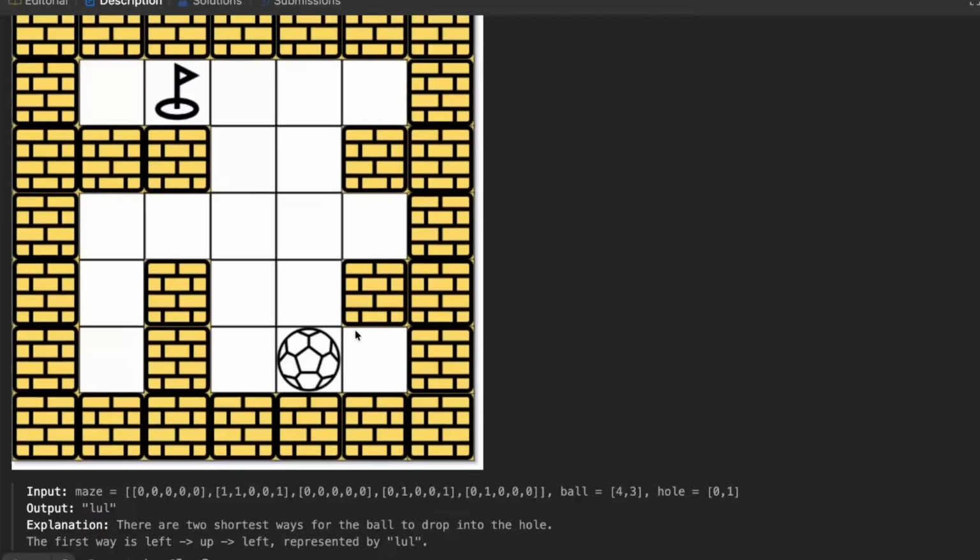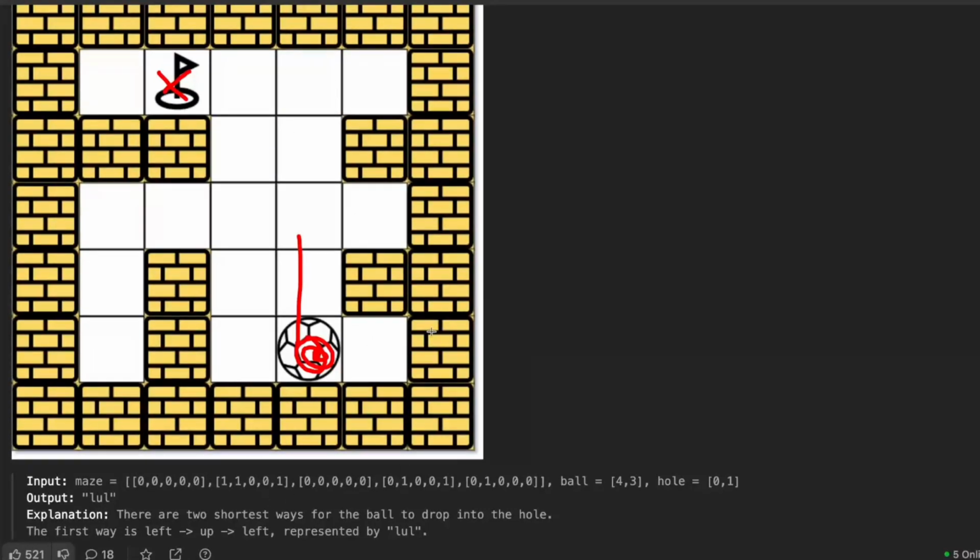And for this problem, just to recap, the ball right here is the start position and the hole right here is our end position. The ball can only roll until it hits a wall, right? So in a regular grid traversal, you usually choose 4 directions and take one step, but for this one you go all the way until you hit the wall. So let's say this ball is trying to move up, it can only stop right here, right?